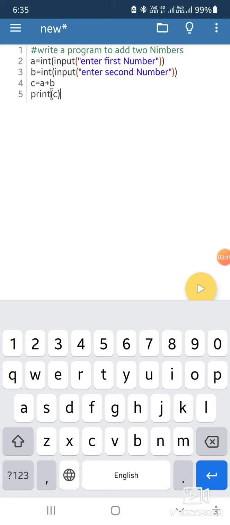Okay, so first of all, I have written in line number 1: hash, write a program to add two numbers. This is a comment, that's why its color looks different. What are comments? Comments means when you open your source code you will see this line, but when we run our code, this line will not be visible. That's why it's called a comment.